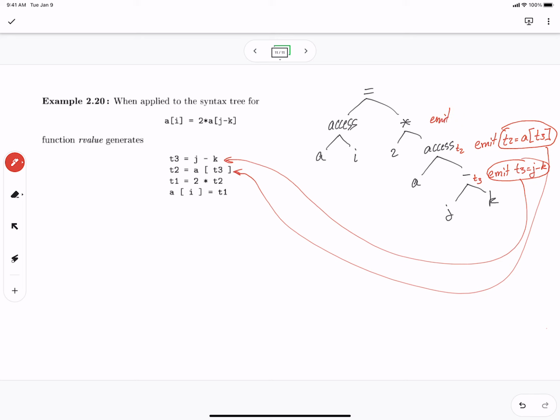So we emit another temporary variable, T1 equals 2 times T2. Again, that's right there. Now we're going to call L value on here, which is going to give us this right here: A of I equals, from there, T1, which was the temporary variable that we stored the multiplied values in.